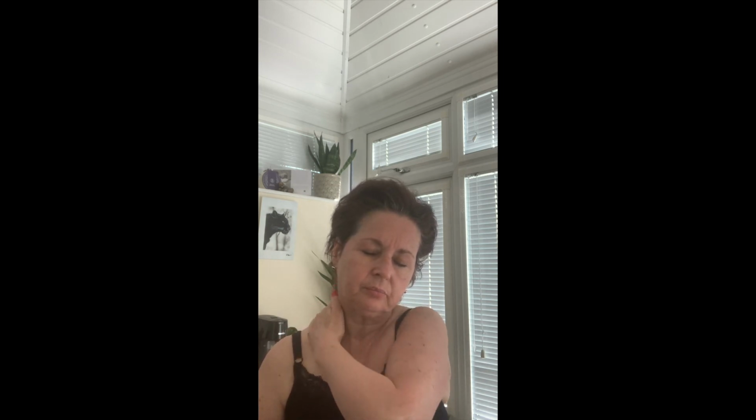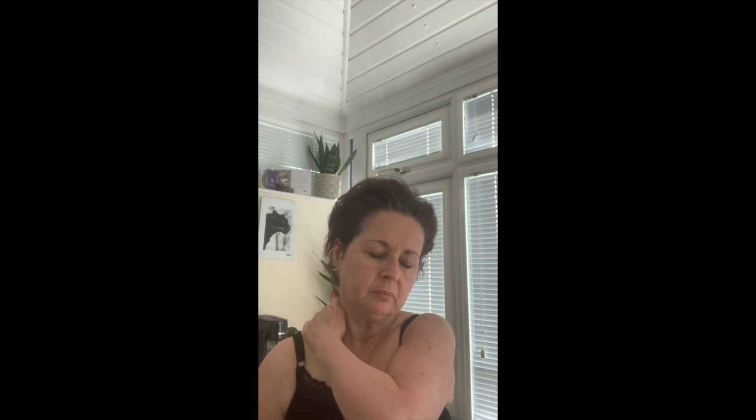Never forget to do this area here. This always feels good. Very relaxed. Any tension it gets rid of. Bring it slightly up and forward a little bit, because then you can get to the lymph nodes here. Oh, this arm I have to support it a little bit. Okay, that feels lovely. Again, just finish at the back there. And maybe a little, oh, I don't want to stop. There we go.